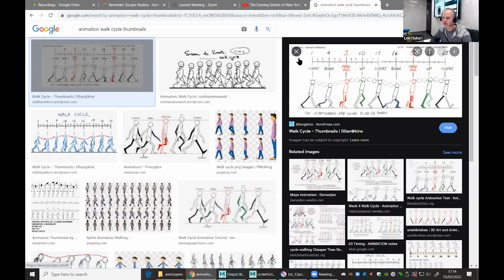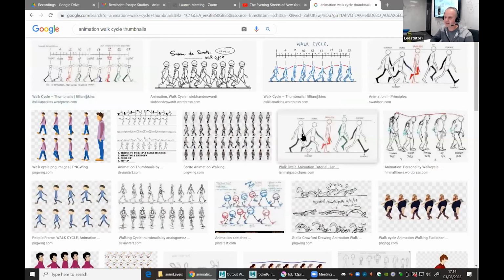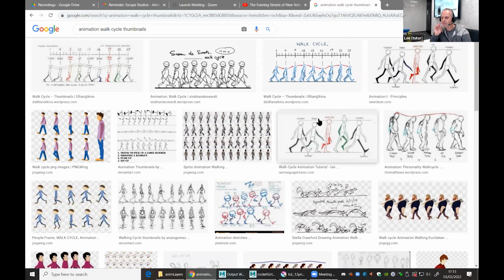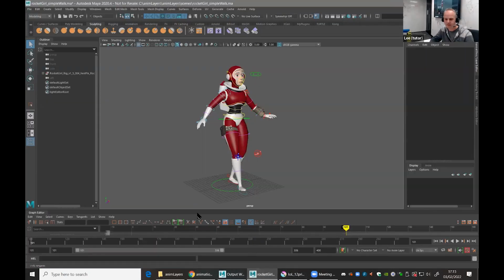I'm not going to do a walk cycle right now because, like I said, they're pretty straightforward. They're a good place to start, and they're easy to find good reference for, such as these diagrams, and get going on. But the problem with walk cycles is everybody knows that it's a cycle. They have huge benefits to doing them, but when people look at them, they realize something's not quite right. And I'll show you what I mean.